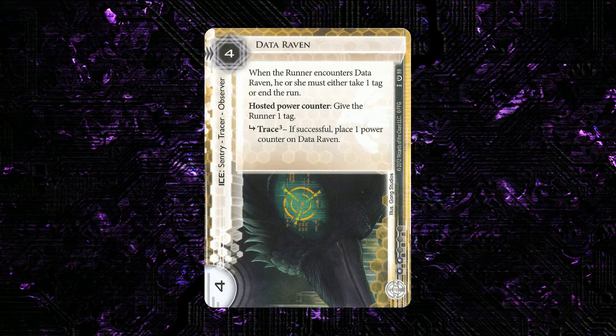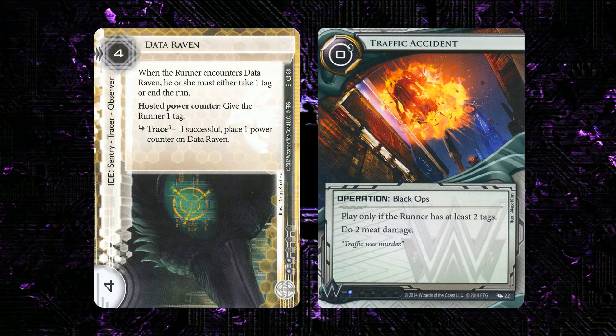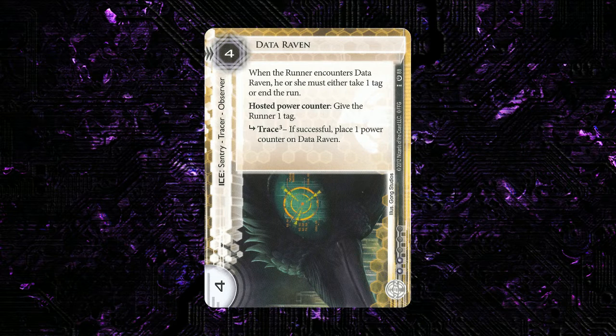First up, we're going to talk about Data Raven. This is kind of a sleeper. It's started to see a lot more play today. I think as players realize that the when encountered ability is really strong and there's better and more prevalent tag punishment, especially with Traffic Accident, it's made it a lot easier for NBN to flatline the runner. And it's so hard to deal with Data Raven because you not only have the when encountered ability, but you also have a pretty relevant subroutine.